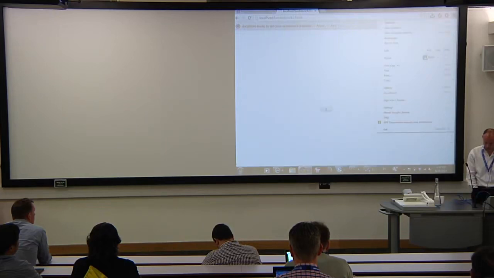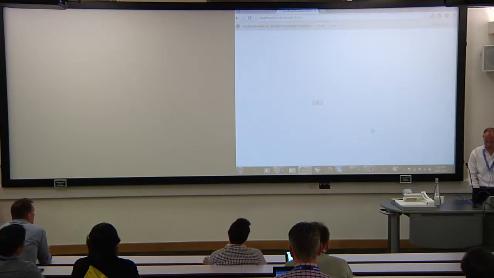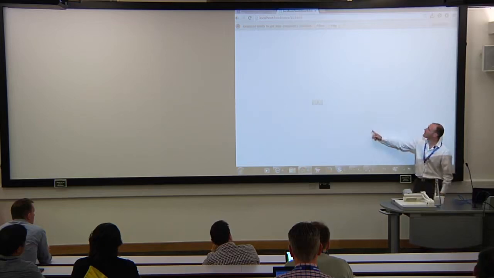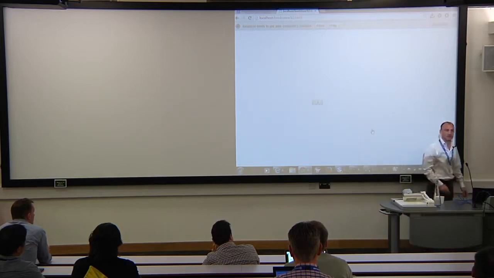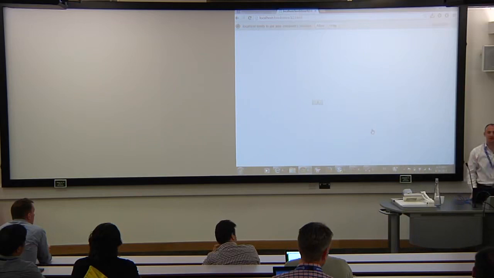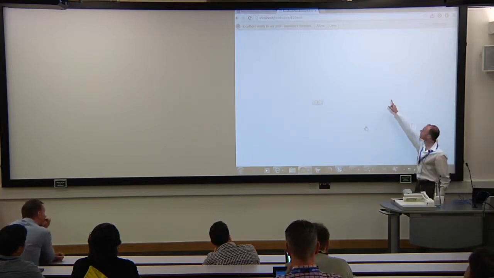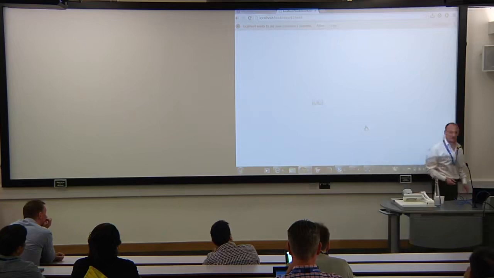Let me zoom out a bit. Okay, just a sec. So can you see my mouse over here? Actually the answer is no, you cannot see it. That's not really my mouse. My mouse is 300 pixels above, hidden, and I just show an icon of a mouse 300 pixels below. So whenever I move the mouse, it really moves somewhere around here, and I just show an icon here.